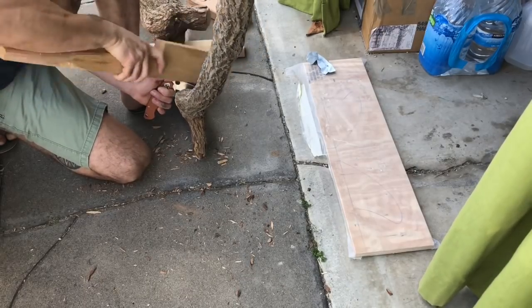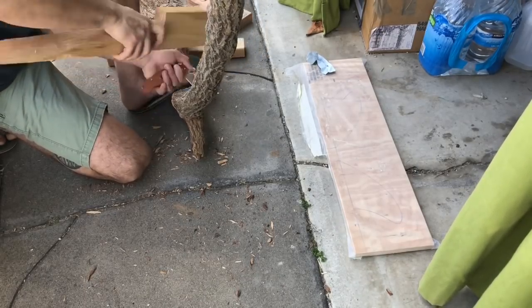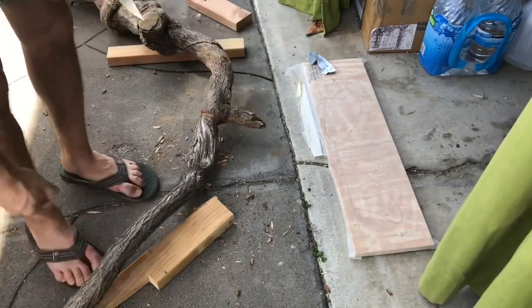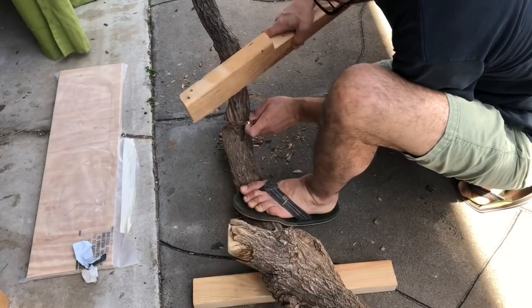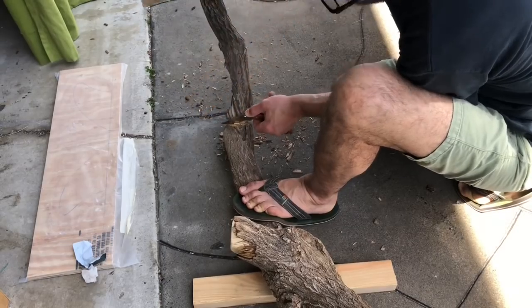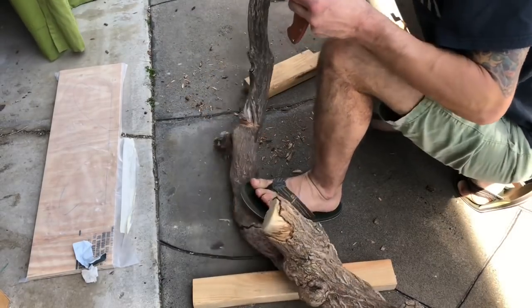It took me a while, but I did get through it. Just because of the size of the blade, it was hard to baton at some points to try and get through that relatively thick log there. And it was just excellent, guys. I have no complaints at all trying to baton this through.